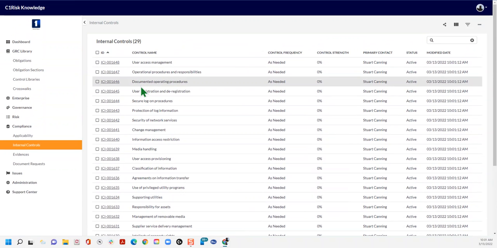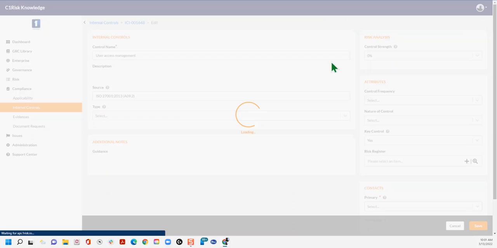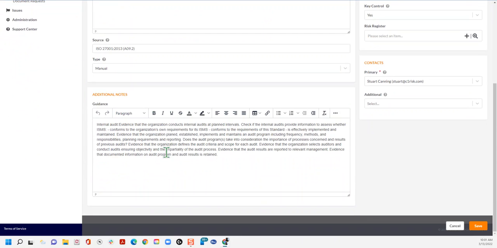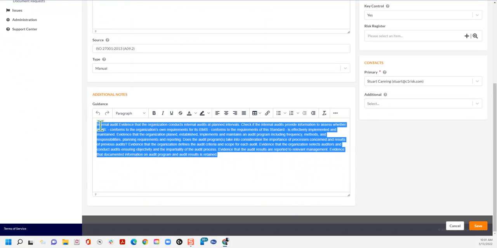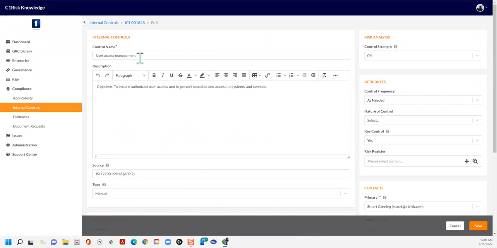And what you can then do is start to go into these. Now what we've got is the detail here, and your guidance has come over from the control library, and this is how we're implementing the control. What we can do now is start to modify this internal control to write it the way that we're actually implementing it as an organization.